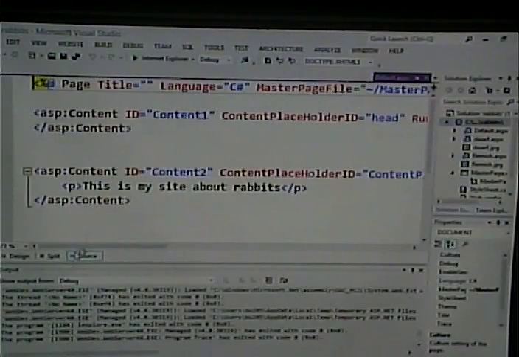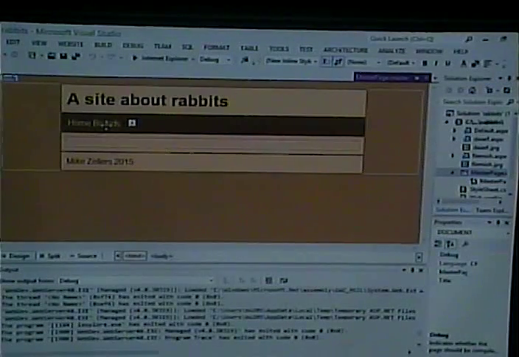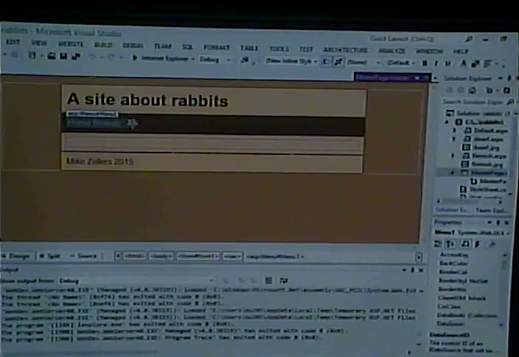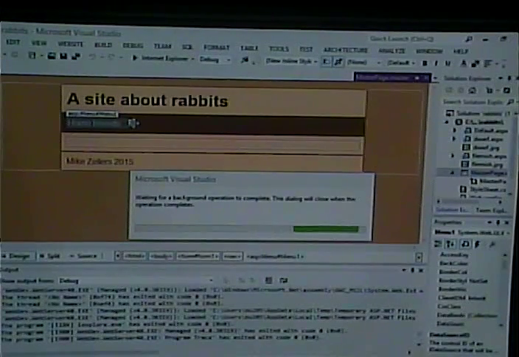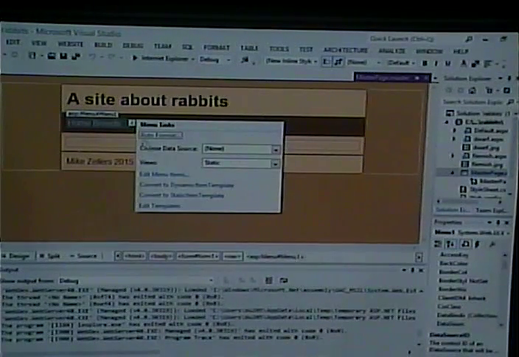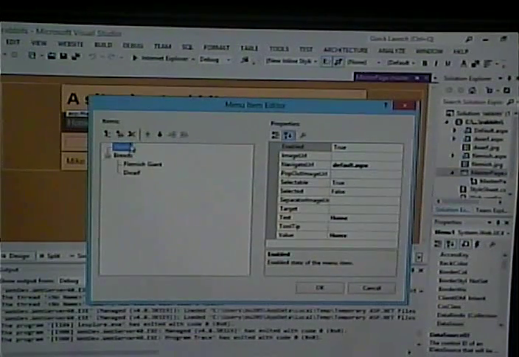The menu, again, remember the menu exists on a master page, and it consists of a series of items. I can view the properties of that. And I can edit the menu items to add more things. And I can define the structure of the site and put them in so I can have things underneath other things and so on. This is a good way to do it. Later on in class today, we're going to come up with another way to do that.